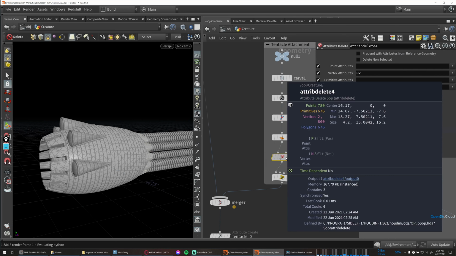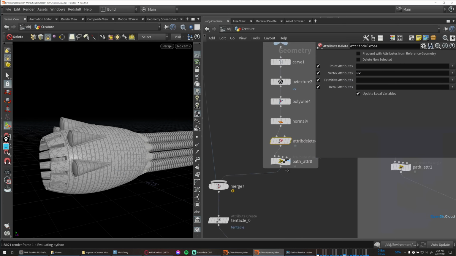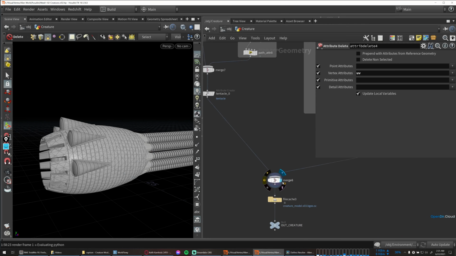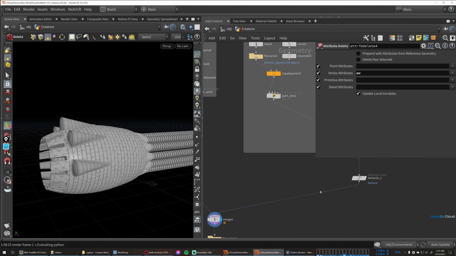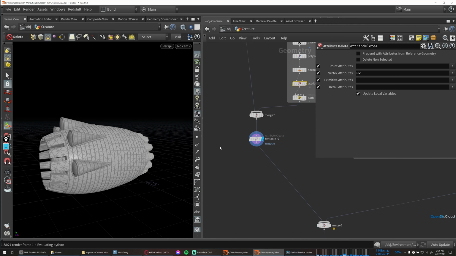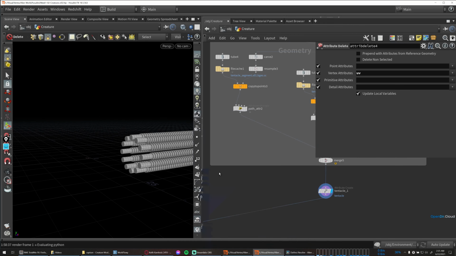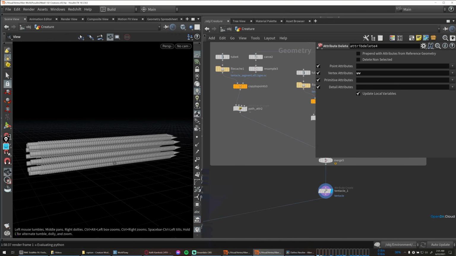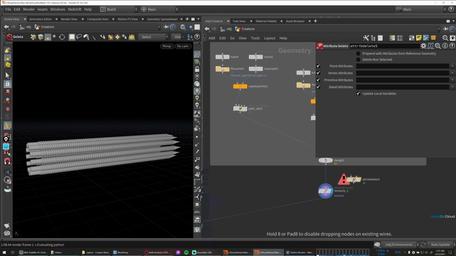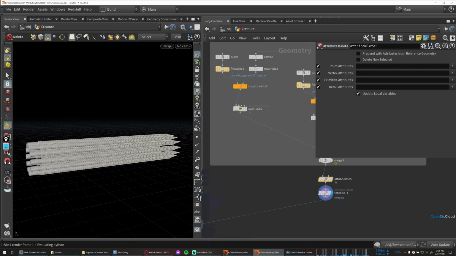So we can just delete those UV attributes. And then let's take a look at the tentacle side as well, because that just addresses the body portion here. And on the tentacle side, we have a UV point attribute that we can clean up. So I'll drop in an attribute delete on this one as well. And this time I will select the UV attribute under the point attributes.